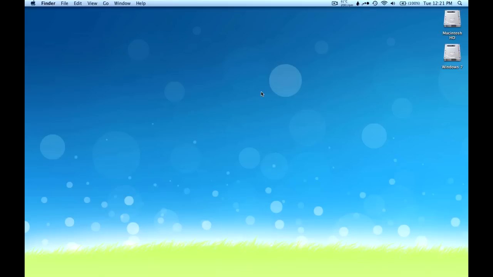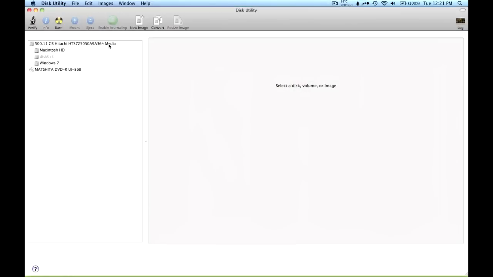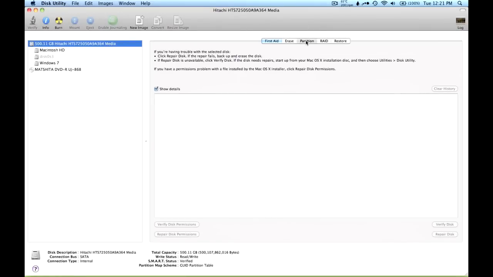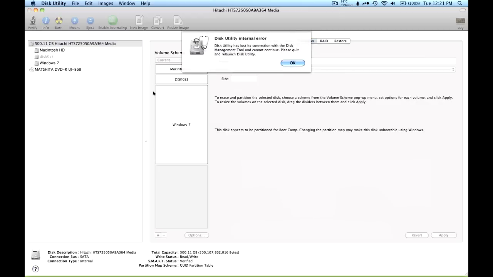When you're looking at your partition scheme, make sure that the partition that you want to use for Linux is in the middle. The first one on top is OS X, the next one is Linux, and then the next one is Windows 7. So when you're sizing out your partitions, make sure that your Linux one is in the middle and it is of the size that you would like.